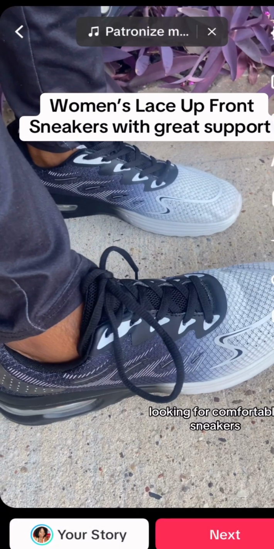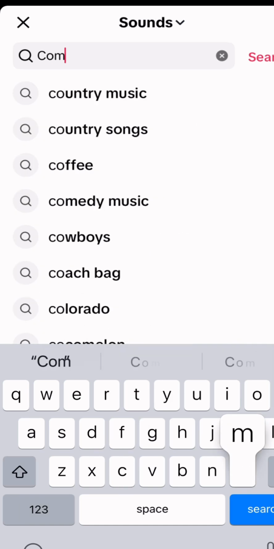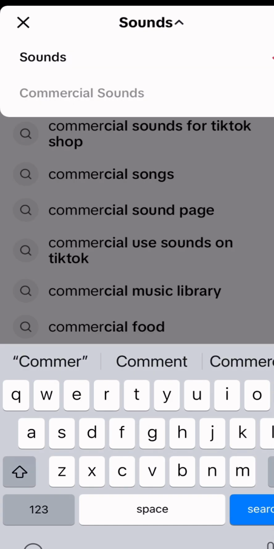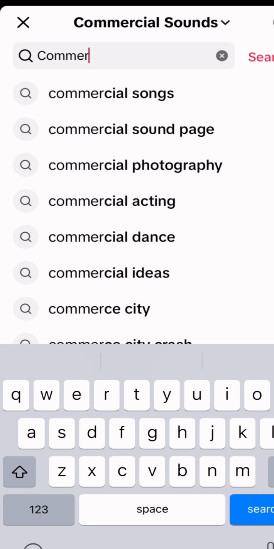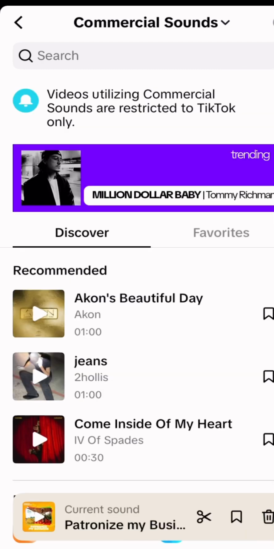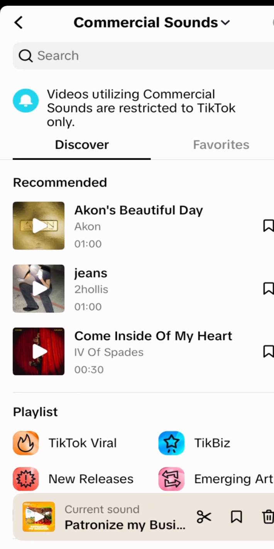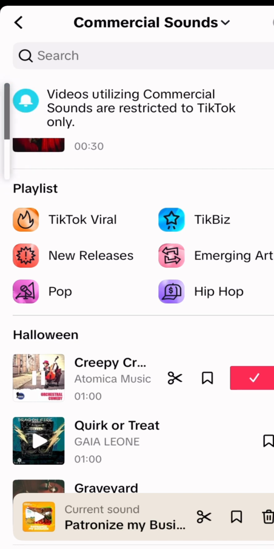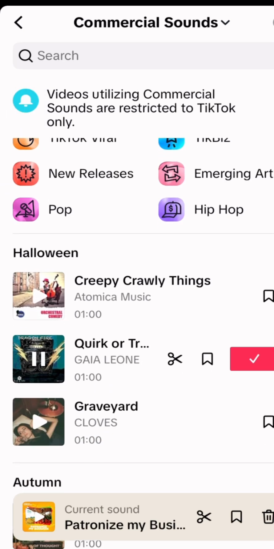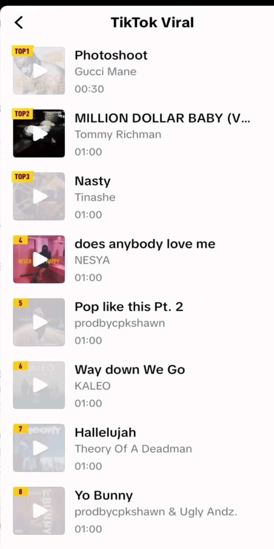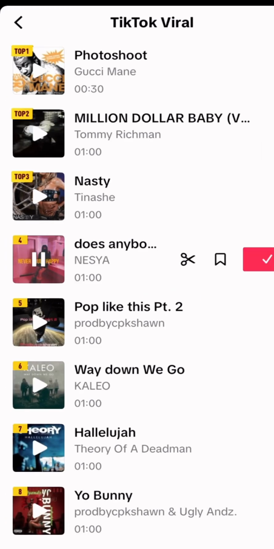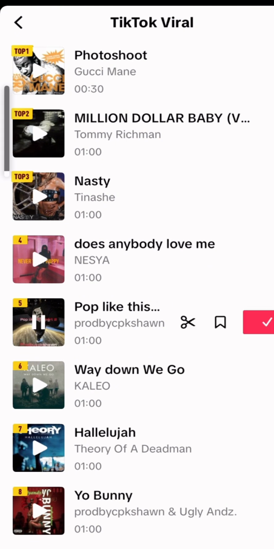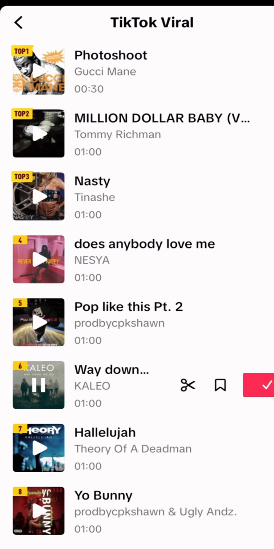Next, I was thinking of picking music. So when you pick music, you can pick music in the commercial. Make sure that you do the drop down and select the commercial, and then you can look at the playlist, and you can look at anything trending, like Halloween is currently trending. So I was kind of contemplating, should I use music? One thing about using music is that if you use music, make sure you reduce the sound of the music, okay? Because you want people to be able to hear you, especially if you are doing a voiceover. You don't want the music to overshadow what you are trying to do.